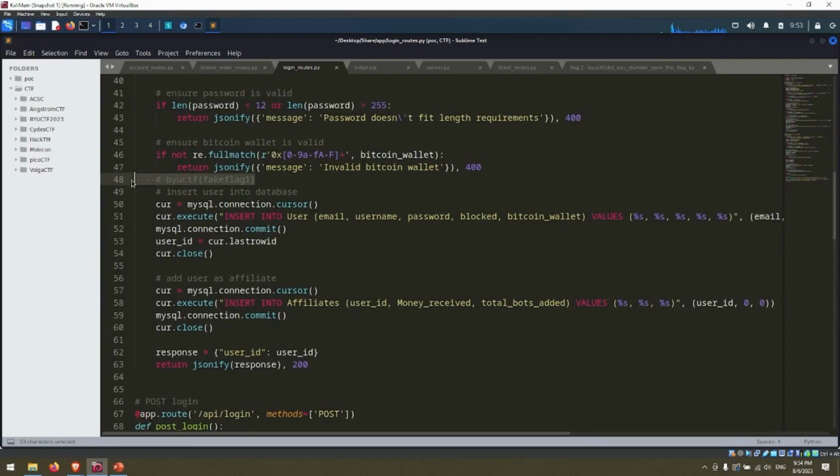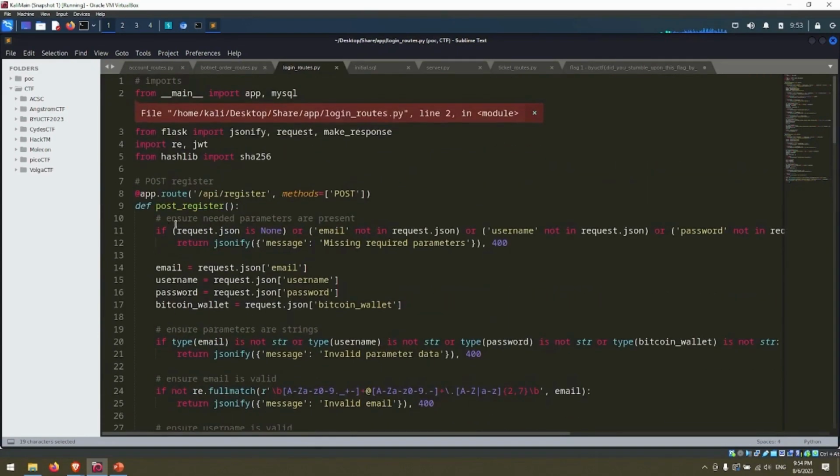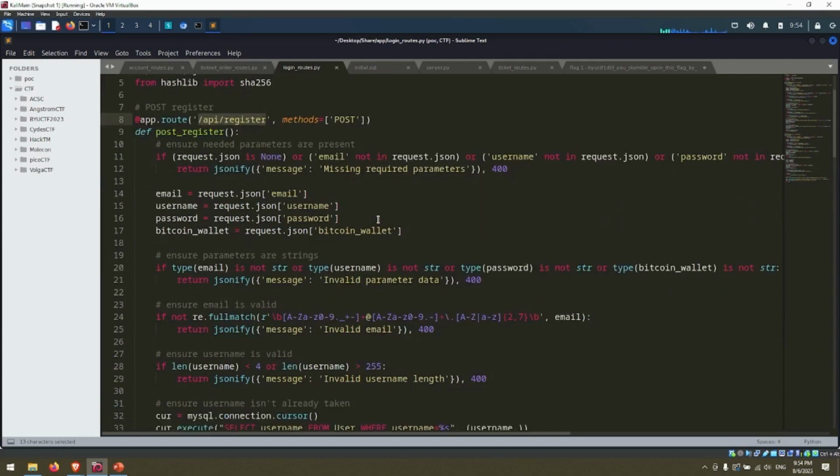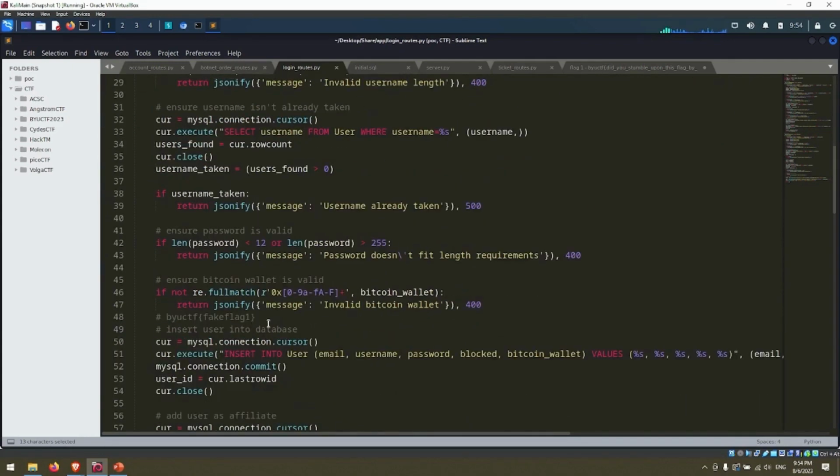Yeah, here, line 48. Sorry, my headphones keep turning off. You see these parameters, "ensure needed parameters are present". If you go to these routes, it won't show you. So by crashing the code, then you can get the flag.